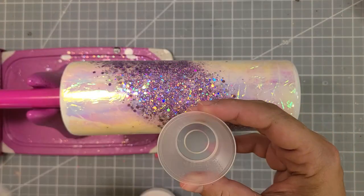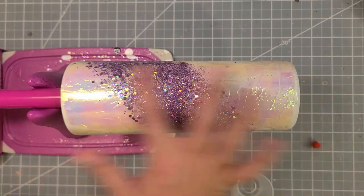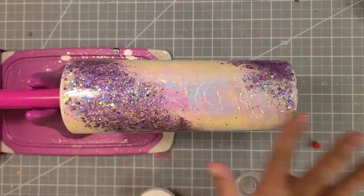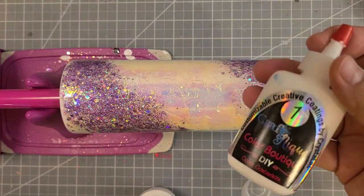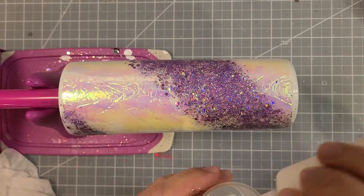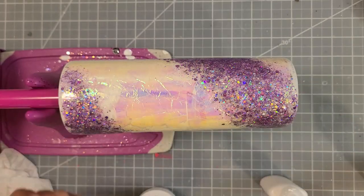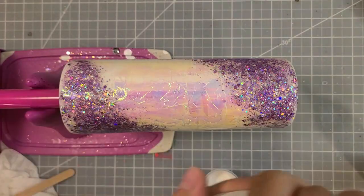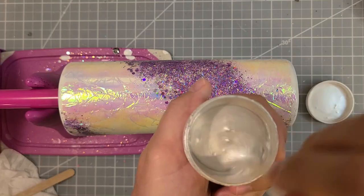Once it's fully smooth you're ready to do the milky way. I start with a thin coat of Bright Tone over the entire cup, then I'm going to do white and a little bit of silver for the milky way part, mixed in a little medicine cup. I'm using Crystallac pigments — number one is white; you can use universal white, the Flippin Awesome paint, or even a little acrylic paint, just make sure you have less than three percent by volume mixed with your Bright Tone. I'm also going to use the silver liquid mica from Crystallac — one of my favorite products — straight from the container, stirred up really well.